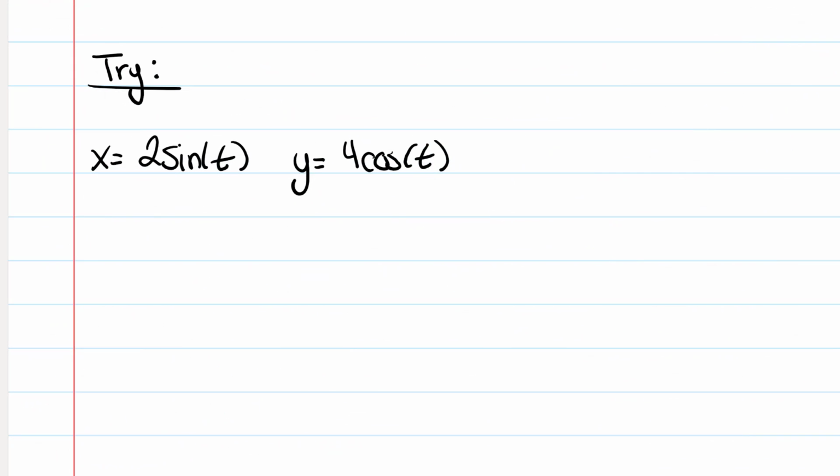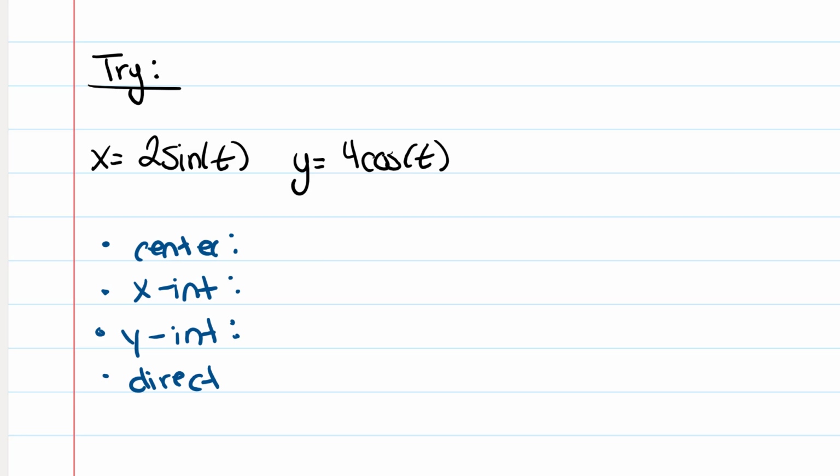Alright, on your own, I want you to create the Cartesian coordinates and equation for this parametric function. I want you to tell me where it's centered. I want you to tell me the x-intercepts, the y-intercepts, and which way it rotates. So again, the things I need you to tell me are the center point, x-intercepts, y-intercepts, the direction it travels, and then the equation.